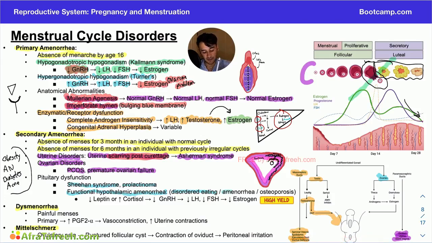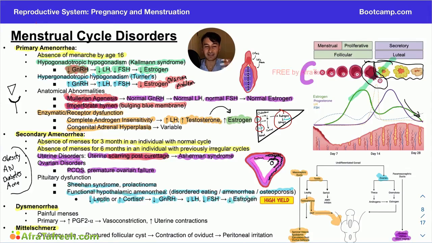We're going to see amenorrhea, which we just talked about, and we're also going to see osteoporosis due to their nutritional deficiencies. And in terms of the hormones we would expect here, we would expect decreased leptin, because leptin is the hormone that is telling us that we're full, and these patients are never full. They're always going to be hungry, so their leptin is going to be low, and their cortisol is going to be high because they are stressed out. Their body is under a lot of stress. And this is going to result in the body saying, we are not ready for a baby, so decreased levels of GnRH, decreased LH, decreased FSH, leading to decreased estrogen.